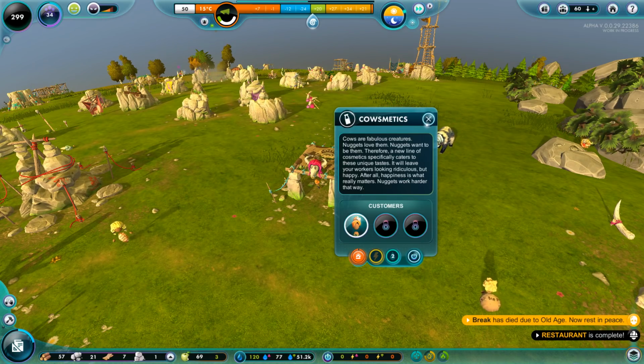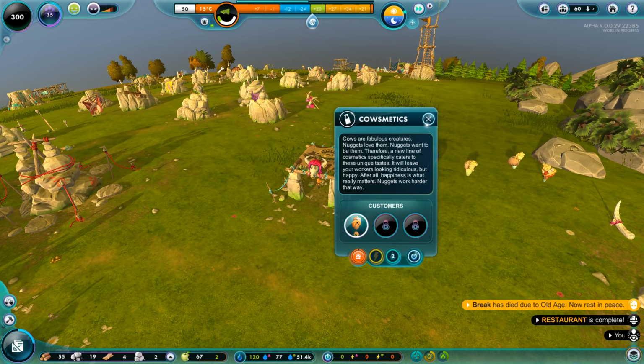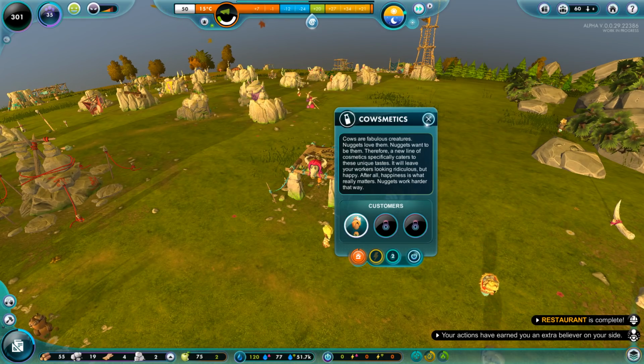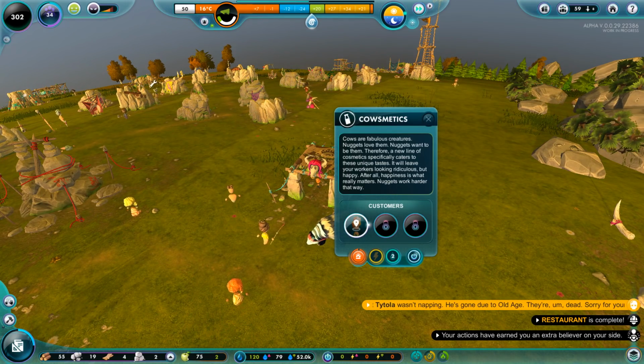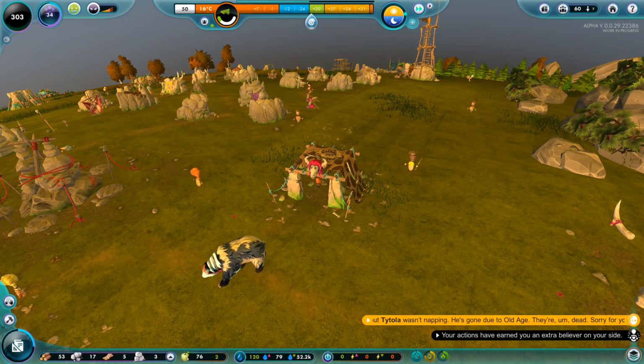Therefore, a new line of cosmetics specially catered to these unique tastes. It will leave your workers looking ridiculous, but happy after all. Happiness is what really matters. Nuggets work harder that way. So, they only do one customer at a time. And our eatery is turned into a restaurant.